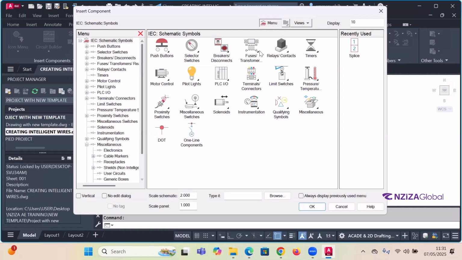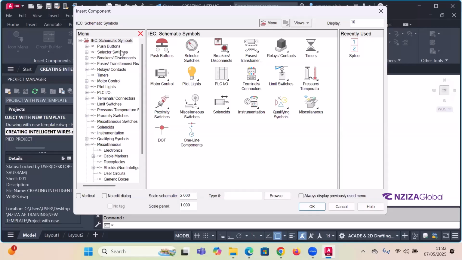Let me explain here. There is push button, the select switch, click and disconnect. All you need is listed here.